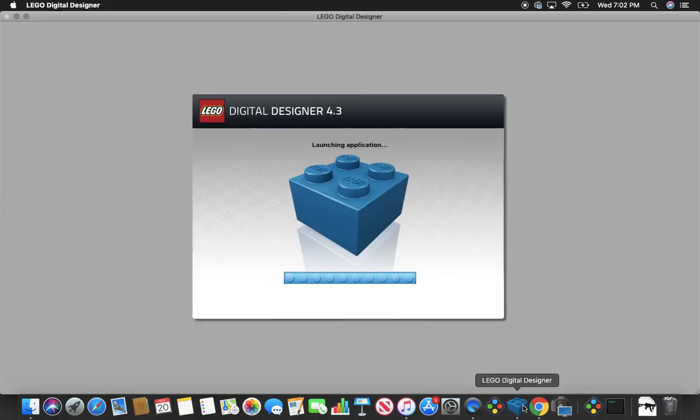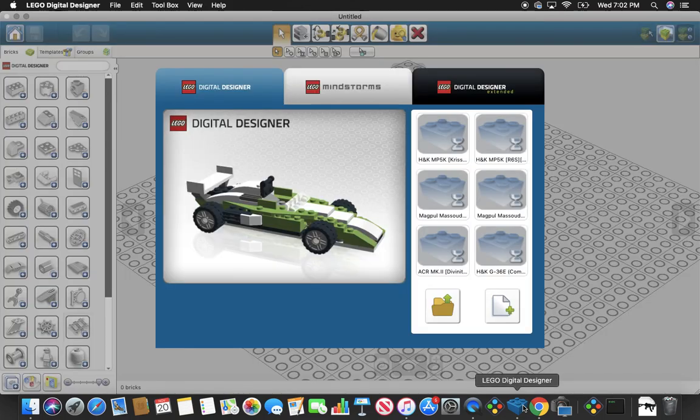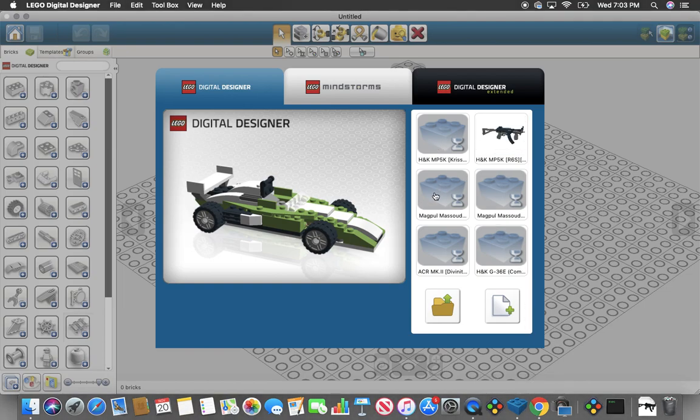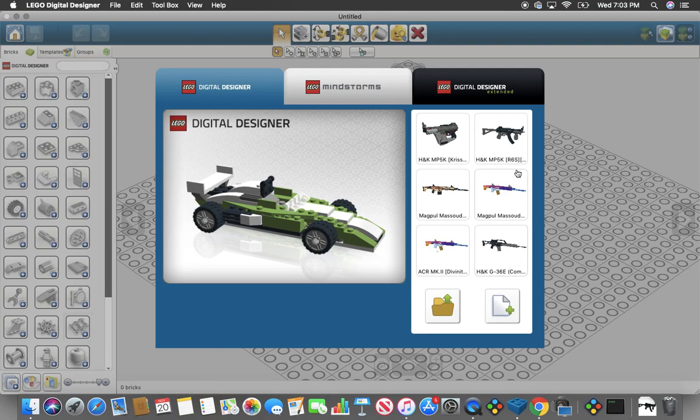So when you first open LDD, that's what we'll start with today. So it's going to load like so. In another video, we'll be taking a look at some of the issues that you might have, and what you'll have is what you see in front of you. The only difference between mine and yours, if you're brand new to LDD, is that you should not have anything in this bar right here. These 6 guns that you see here would not be there. No models should be there if you're brand new to LDD itself.